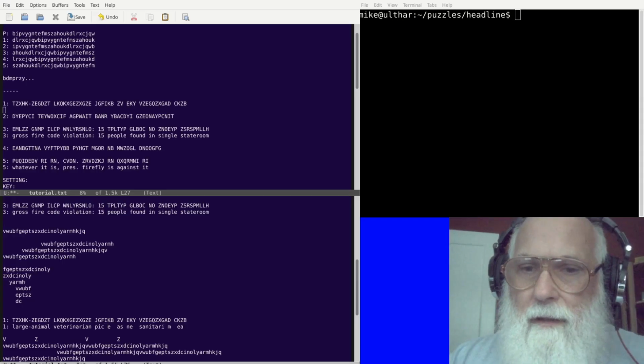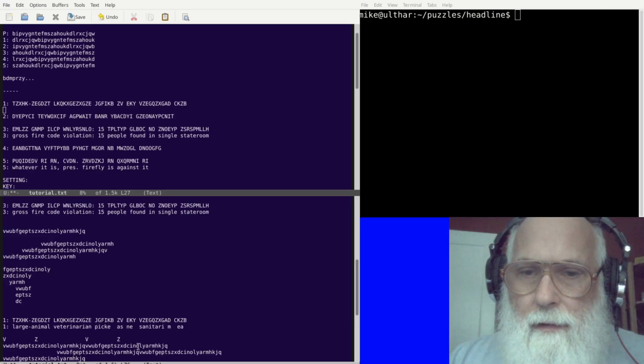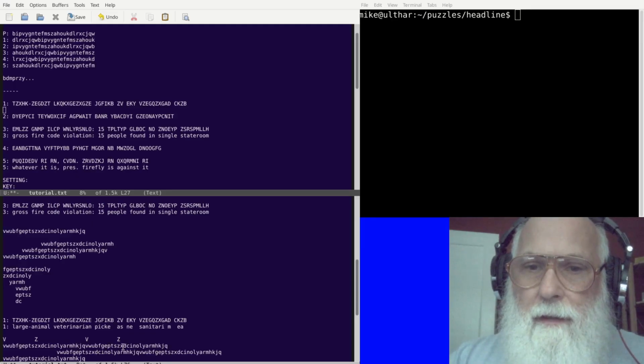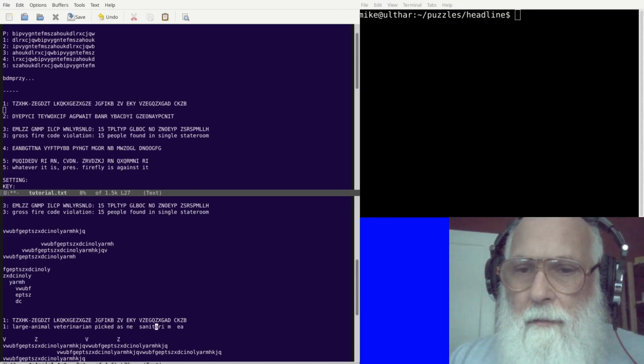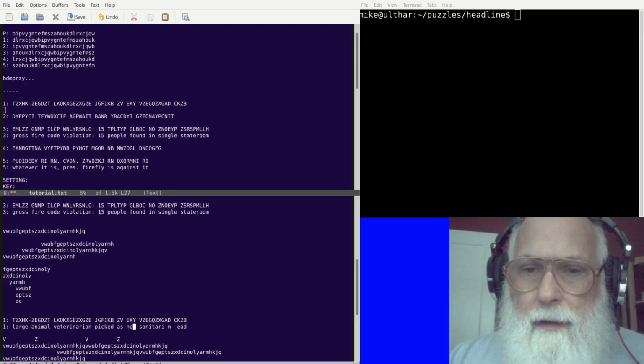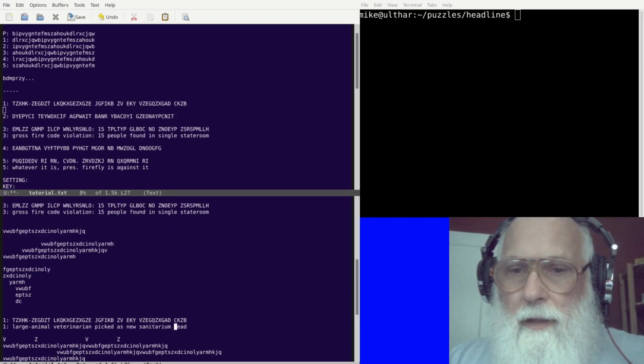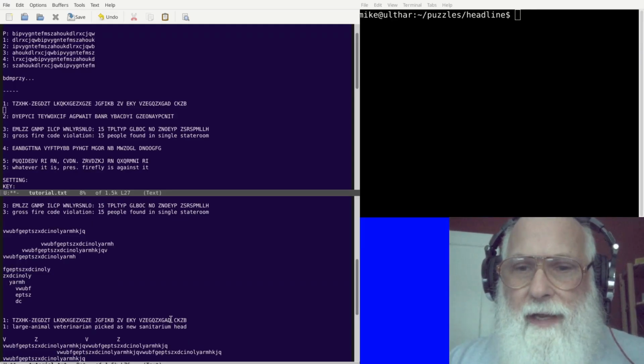F becomes C. I becomes K. B becomes, there we go, D. I happen to see that there's one there. Now we get to the Y, and that's a W. And we only have 2 letters left. A becomes U, and C becomes H. And we get large animal veterinarian picked as new sanitarium head.